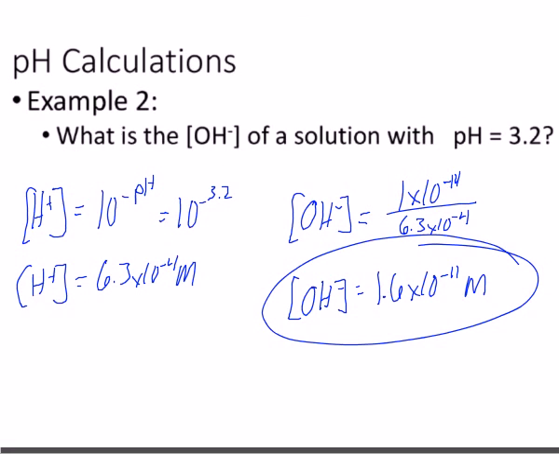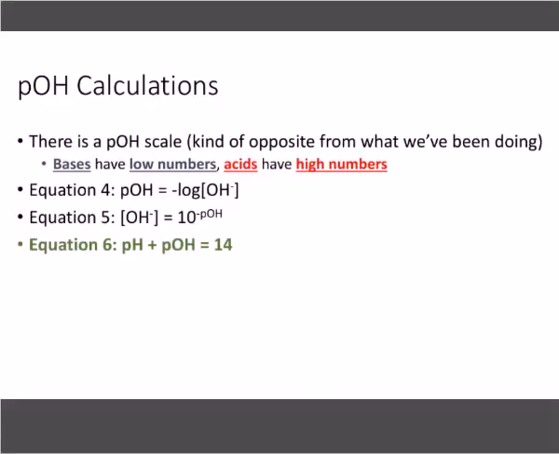What we've done now is we've shown the first 3 equations, okay? KW, we've shown pH, and we've shown hydrogen ion. Why I say there's 6 equations technically, but really, guys, it's kind of like there's 3. If you look on your gold sheet, like Abby was just saying, she used a different formula, and that's this one right here that I have in green. This is the one that I personally like to use to go between ions. There's 2 formulas, guys, that will let you go between ions and compare those.